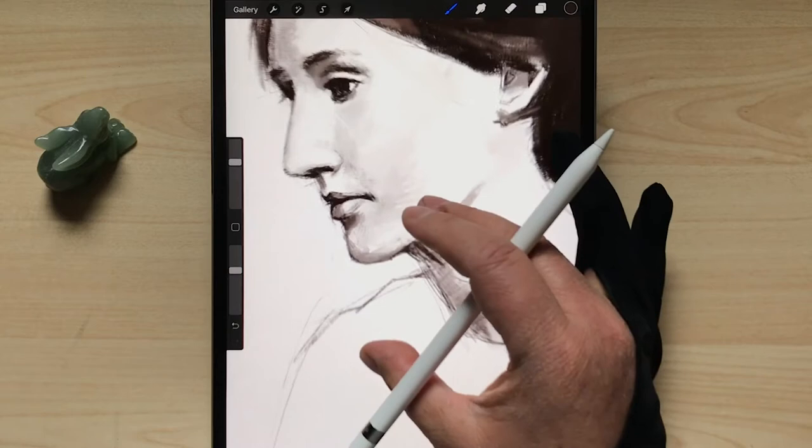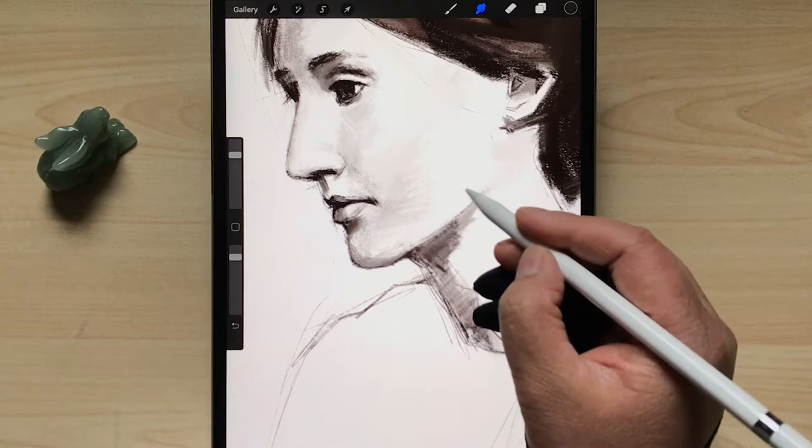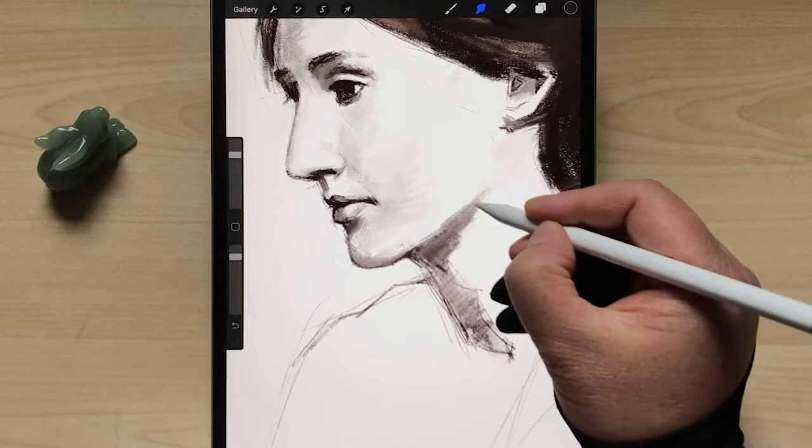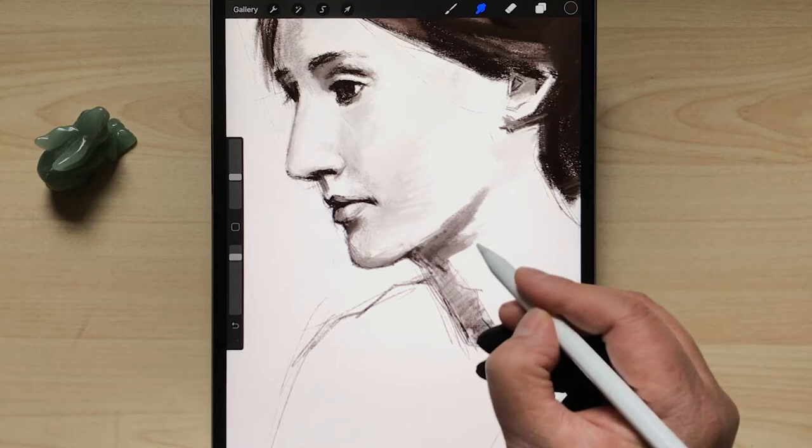I'm going to come in a little bit bigger. Use the smudge tool now. First, I'm going to smudge a little bit inside. Too much. Yeah, actually this is the right shape. Make it a little smaller. Okay, like this. It depends on which direction you are using the smudge.